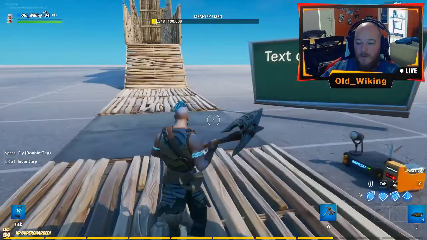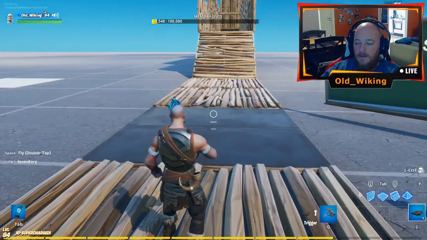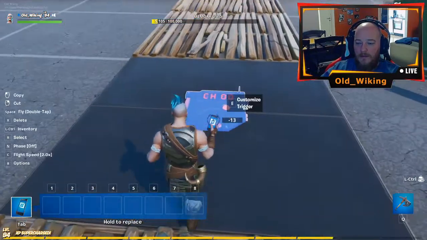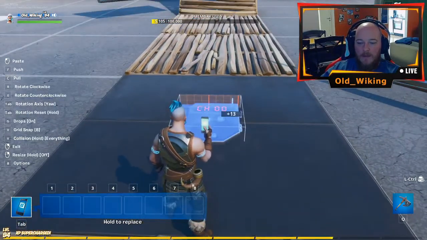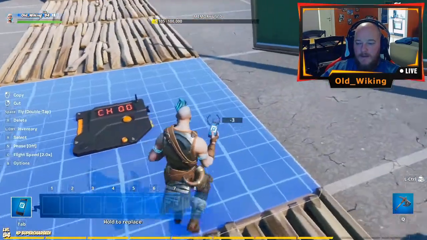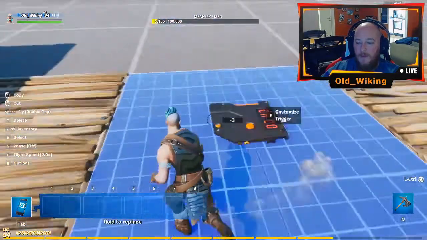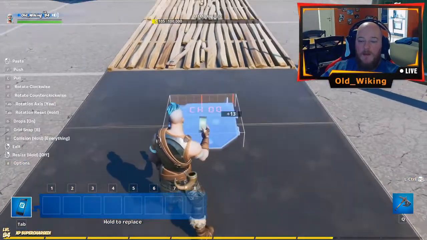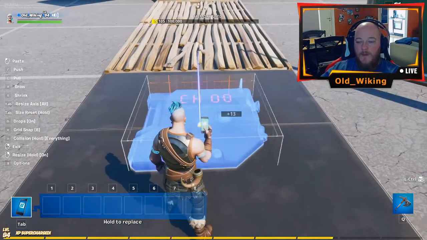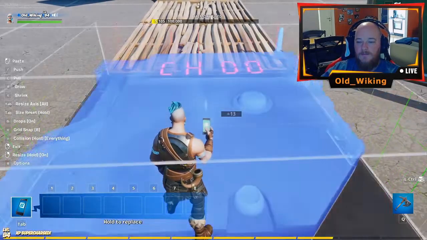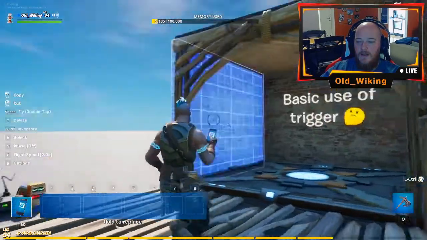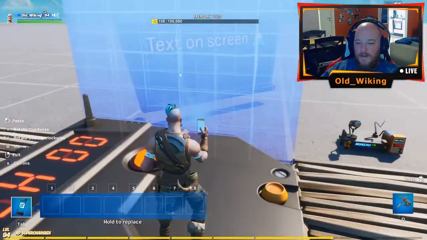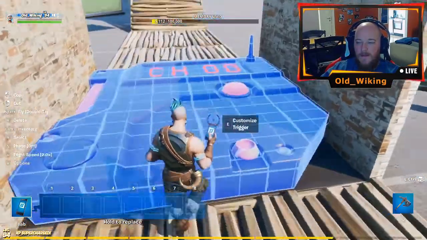Okay. So what you want to do is throw your trigger out there. Now, if it's this size, you can run past it. You want to trigger it, so you want to blow it up and make it big so it covers the whole floor like this. And let's imagine there's walls there. Okay, just like that. Yeah.